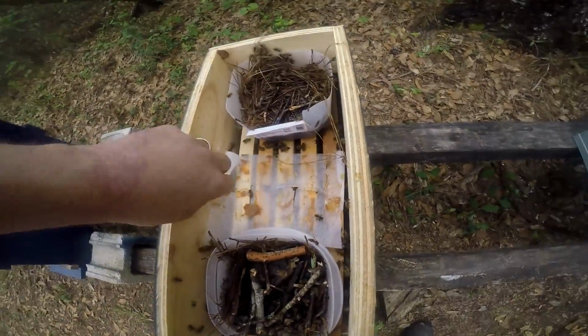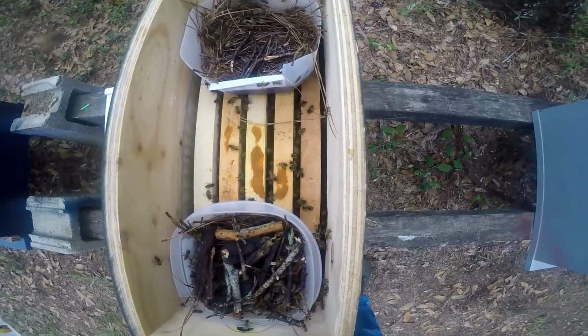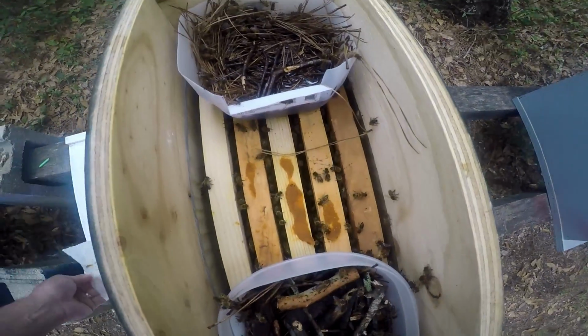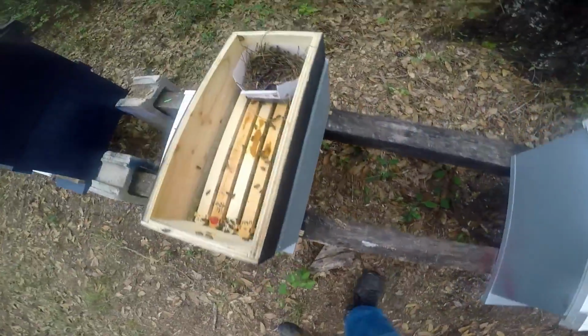I'll give you an update real quick on this, the Eastover hive. I haven't been in here yet this morning, so I'm going to have to put some syrup on it in a minute. This is actually the second half of the pollen patty here. The first half they've already consumed. This is the last little bit of remnants. This also has about 4 frames. Okay, you're just going to jump on me? I can feel the heat really coming out of there, guys. Set that over here to the side.